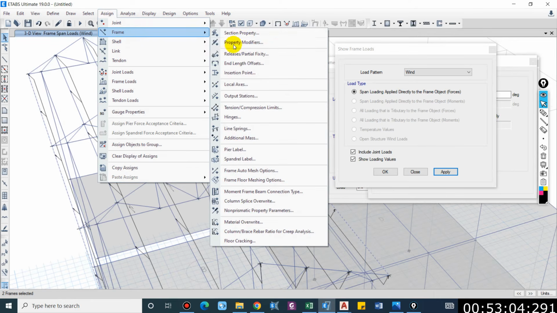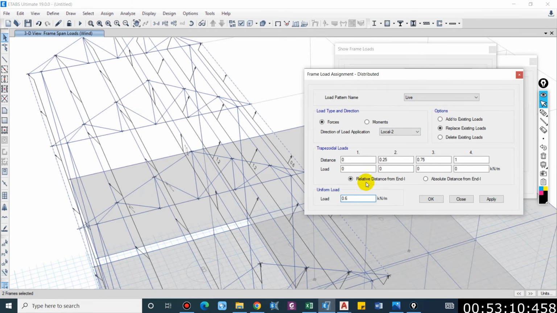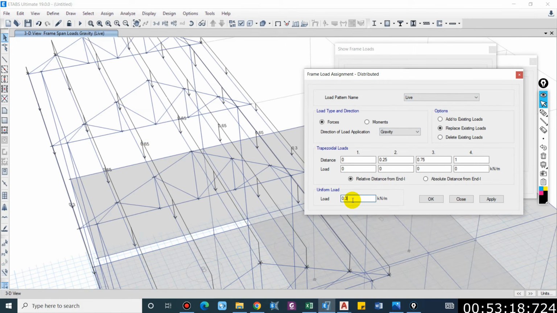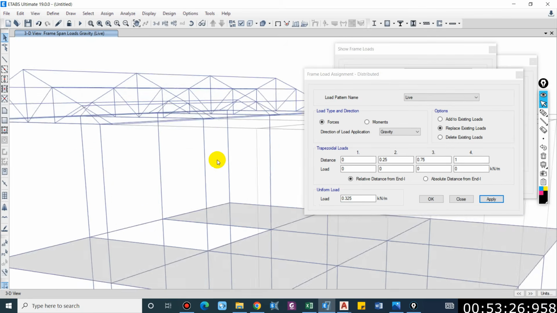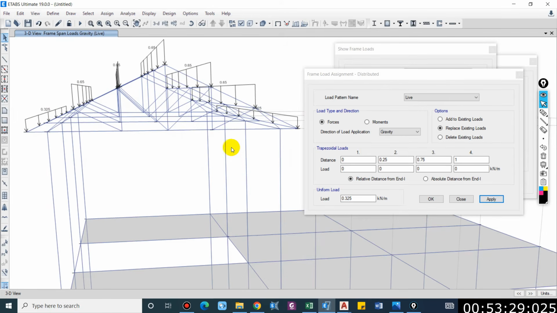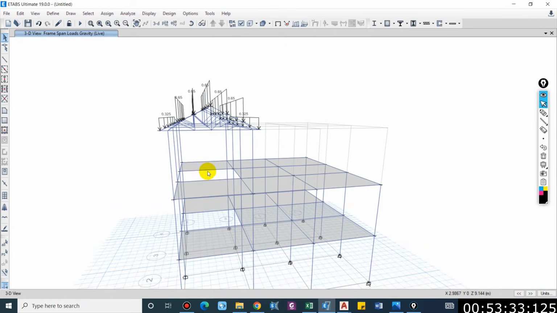So assign gravity, 0.65 means 0.325, apply. So finally load assignment is also done.